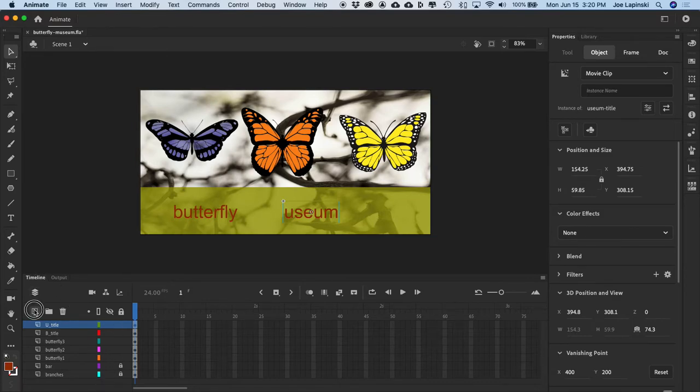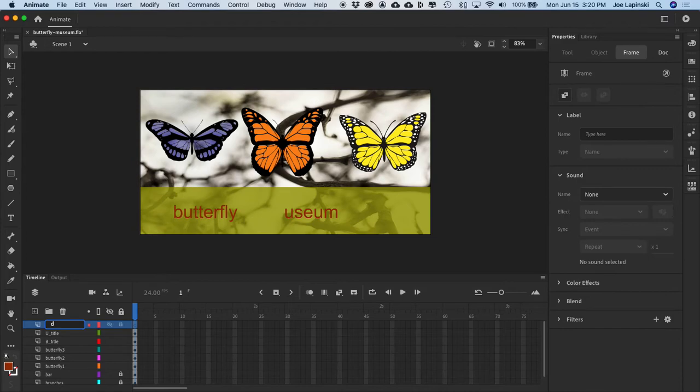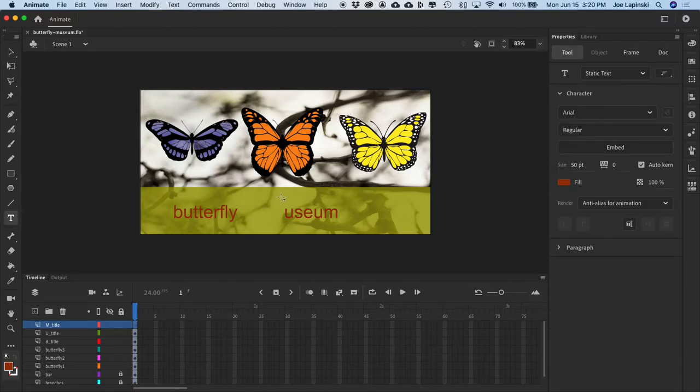Now let's create another new layer called M title. And here we're going to choose our text tool, and we're going to type out the letter M, except it's going to be larger and white.